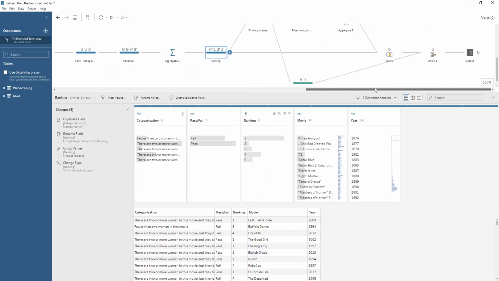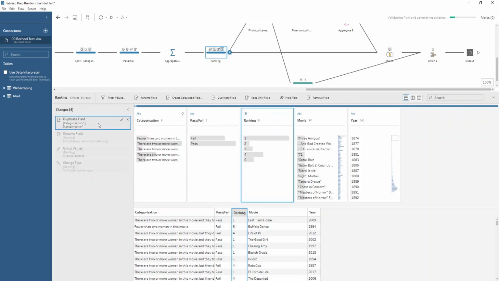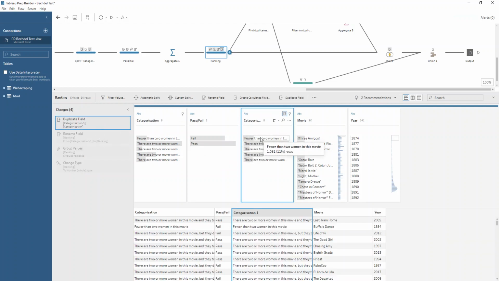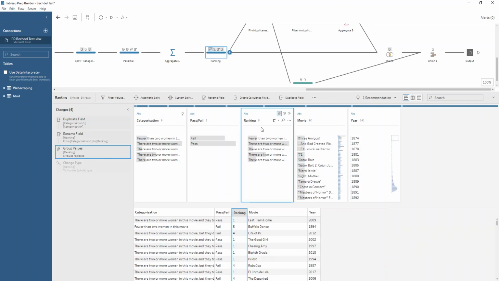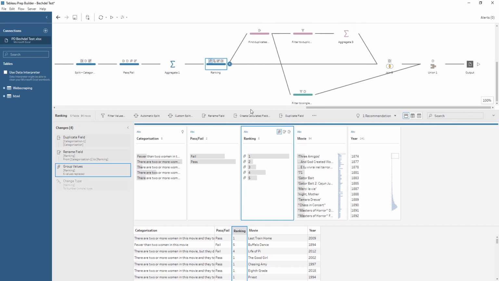Now comes our ranking. So we're just replacing this categorization. I just duplicated this field and then double clicked in it to change the ranking here, just replacing that with a 1, a 2, a 3, and so on. So we get our ranking field, and then change the data type to numeric. Okay, so now to come on to that part where we're going to be skeptical and make sure that we only have 1 row per film.